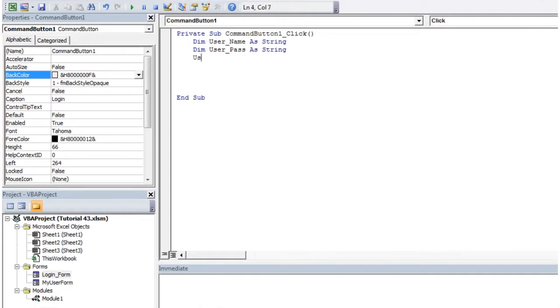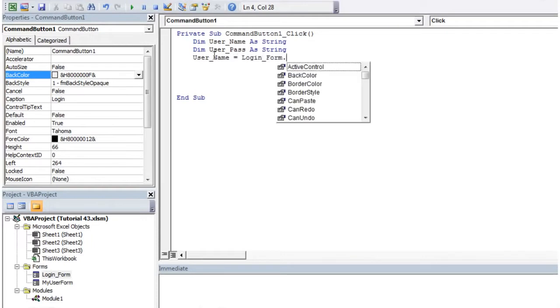and then we want to set username equal to login underscore form dot, and then we should probably name those text boxes.